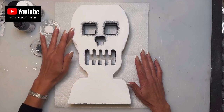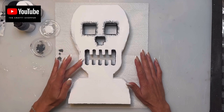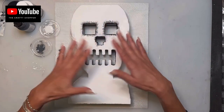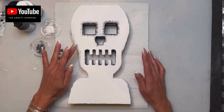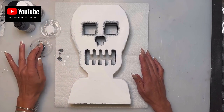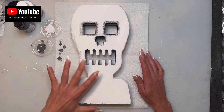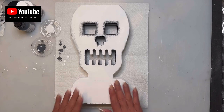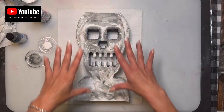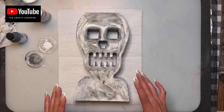I'm just going to start going around, distressing, kind of blending, and you can just keep going over. If you put too much on, I'm going to go over all the front, the sides, and the back. And if you put too much gray in certain spots, you can just go right over it with more white. I'm going to go around the whole skeleton head, and I'm going to do the body as well until I got it blended the way I think it should look. So you can see that I went through with the gray just with my finger, and I'm going to go over now with the white and blend it some more.